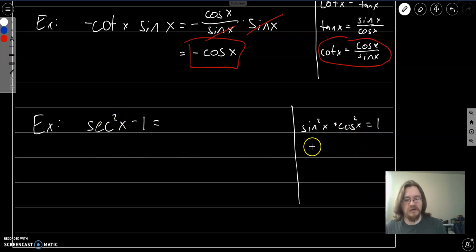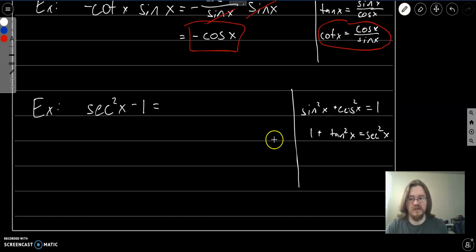And we don't have a secant in there, so that's fine. Let's look at 1 plus tangent squared is equal to, excuse me, secant squared. I'll have to get a drink of water soon. And here we go, oh wait a second. This Pythagorean identity has a secant in it. So if I rearrange this, if I subtract secant from both sides, and then I subtract tangent from both sides, we can see that 1 minus secant squared is going to be equal to negative tangent squared.